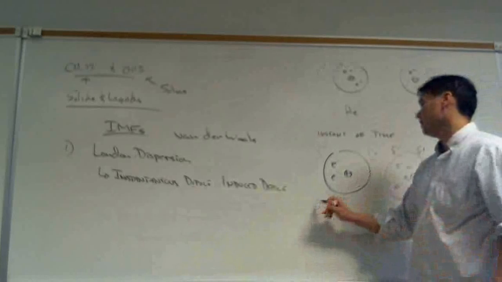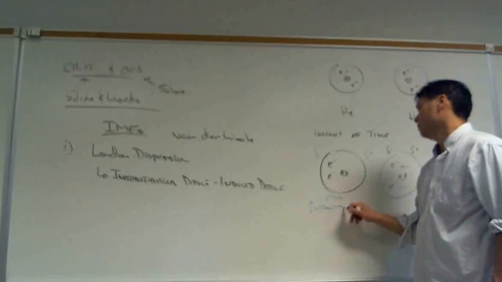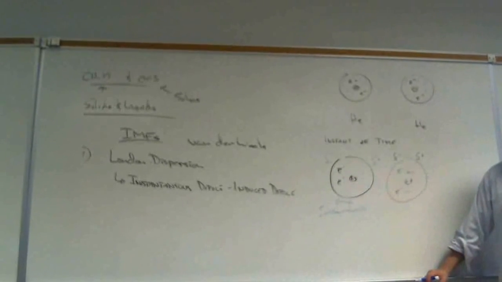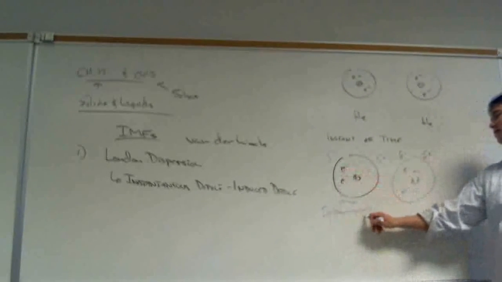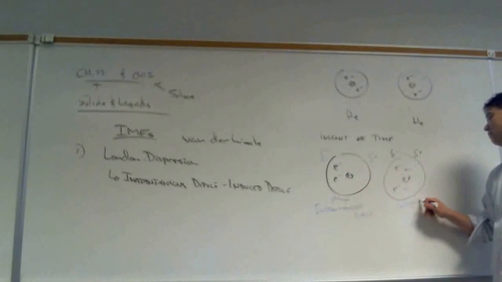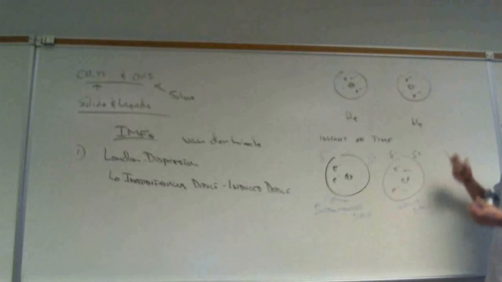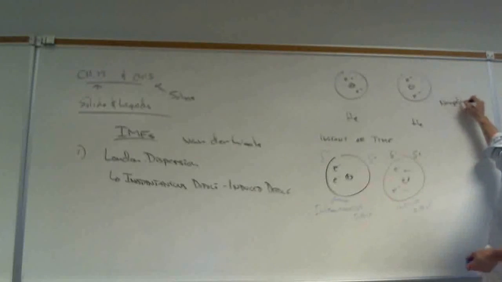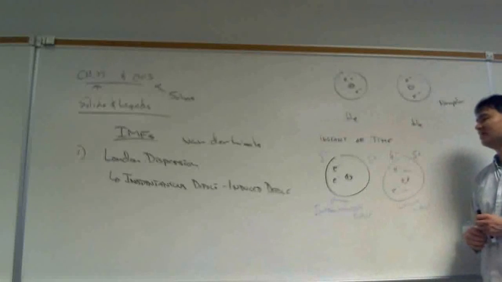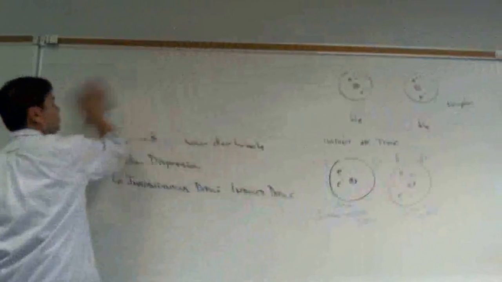What causes the instantaneous dipole in the first one? The random movement of the electron cloud density. Both electrons here, the instantaneous dipole induced. Time average, though, there's no dipole. We call helium nonpolar, so there shouldn't be any electrical attraction between the two. So we got instantaneous induced dipole. Helium, I mean, this is weak. What's the boiling point of helium?